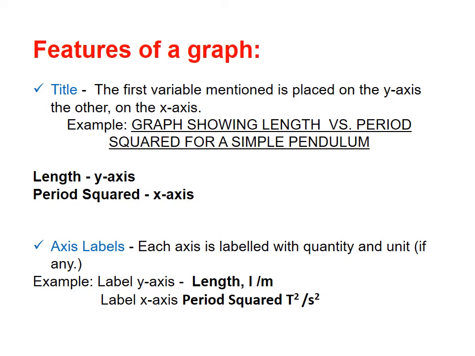You'll have the label for the x-axis, which is period squared. We denote this using a capital T and it is squared and the unit would be second squared. Well, these would be the labels that you would have for your y and x-axis in addition to the actual labels of y-axis and x-axis.